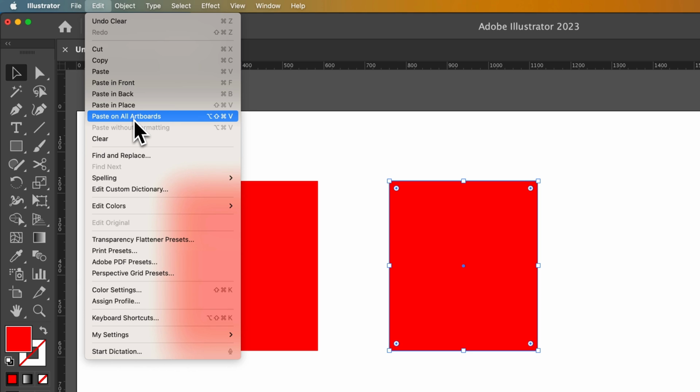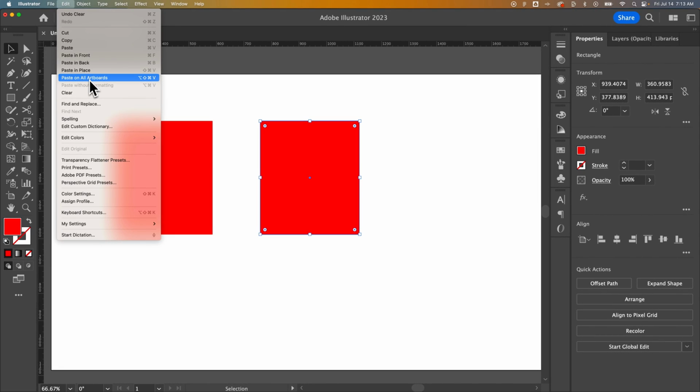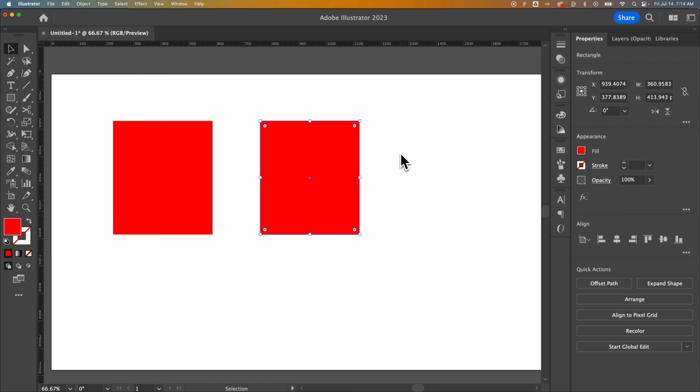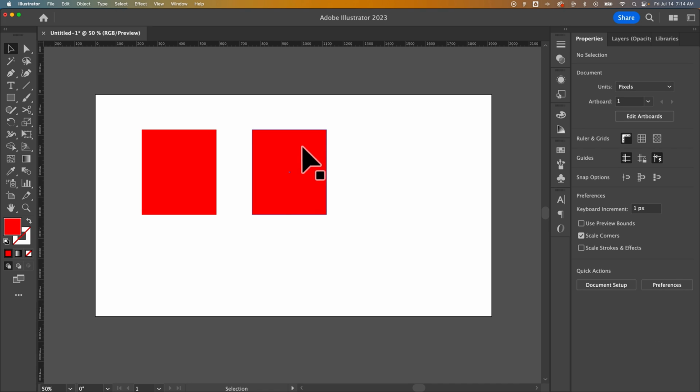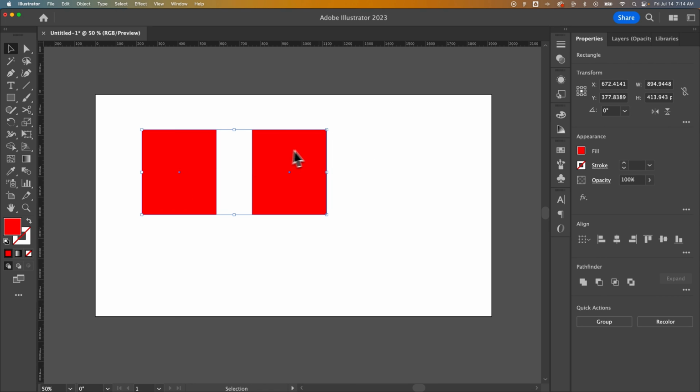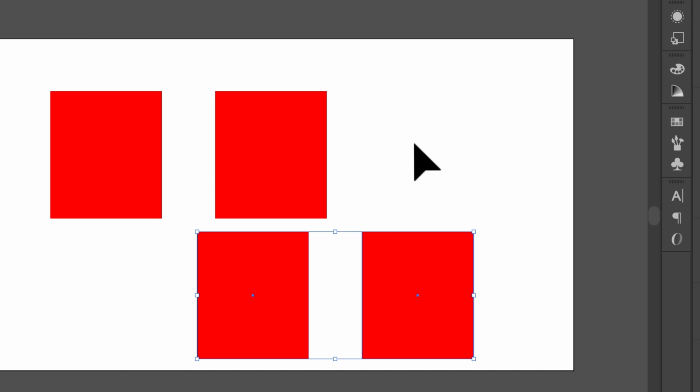There's some ways that I use this. For instance, you might notice my thumbnails all look pretty similar on my channel. And a lot of times, if I need to, I will use this paste in place. I'll grab an element from one thumbnail, bring it over to an artboard that's the exact same size in another thumbnail, and use that paste in place option to make sure I get it right in the same spot. So there's different ways that you can use copy paste, but also you can click and drag on any elements and just hold that Option or Alt key to duplicate these objects out. And you can quickly make a lot of duplicates.